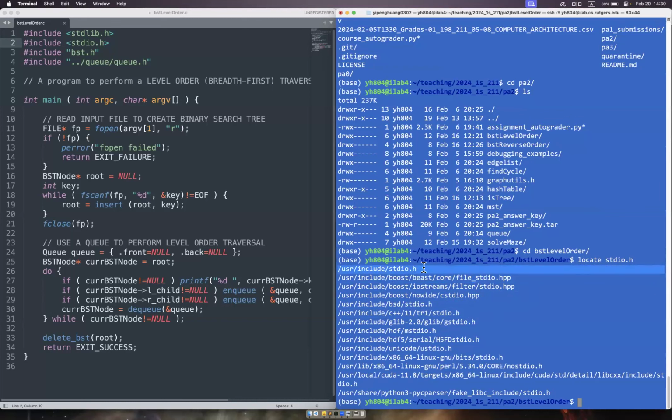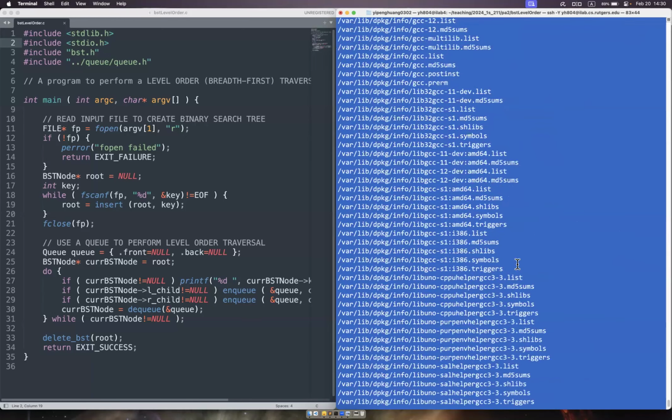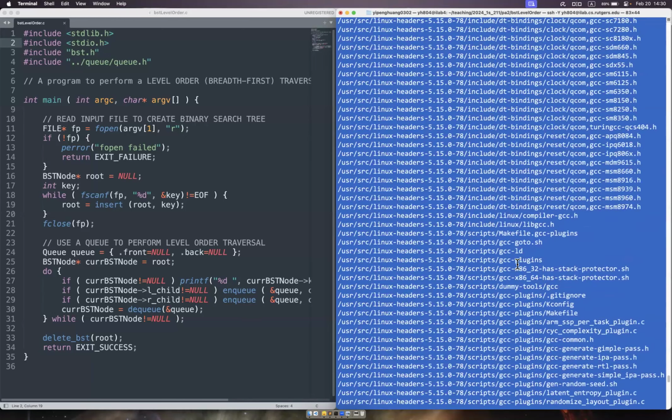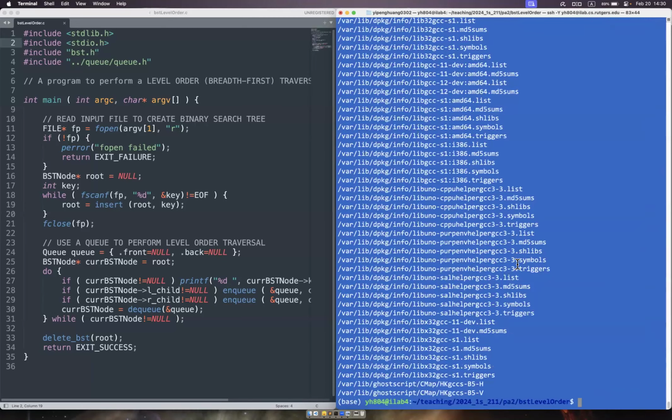So how do we know which GCC we're running? When I say GCC, this compiler that the makefile invokes, where is that? We can do a couple of things here. We can locate GCC again, and it will tell us all these locations on the standard paths where various GCC-related things are installed.